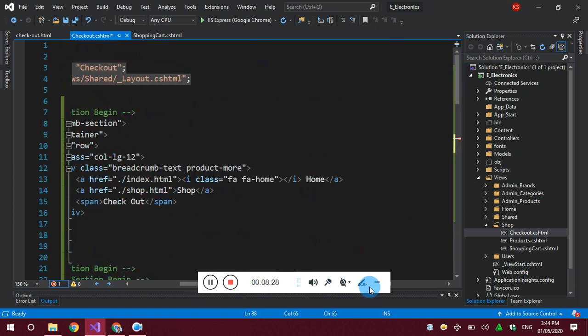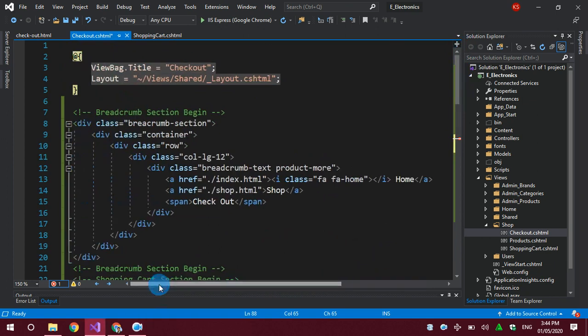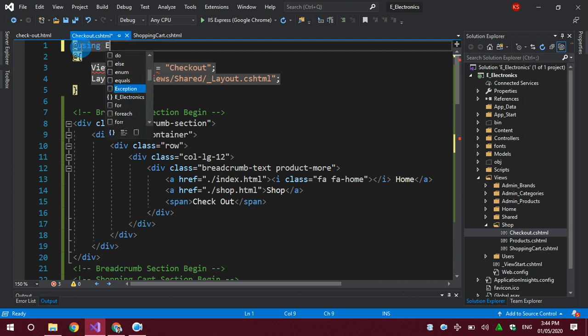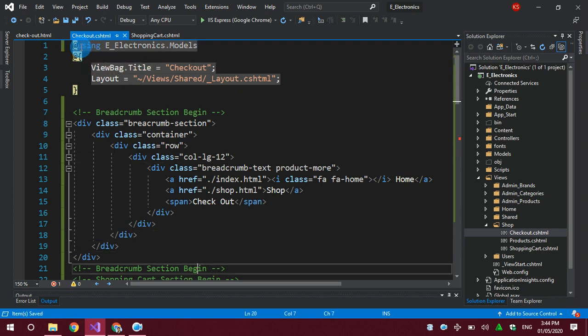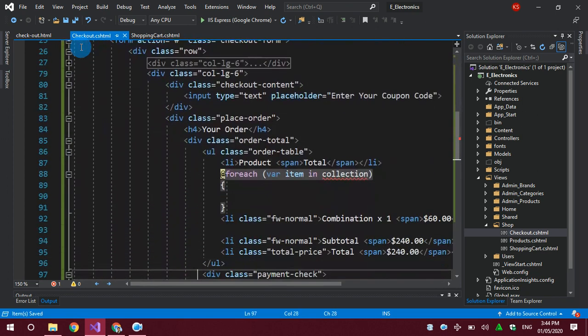I'm going here to access my model, using simple syntax with your application name, the main directory of your application. The main directory name is Electronics, so here Electronics.Models. If you want to add one model, you may specify it further, but I need all the models, so for simplicity I will insert all the models.